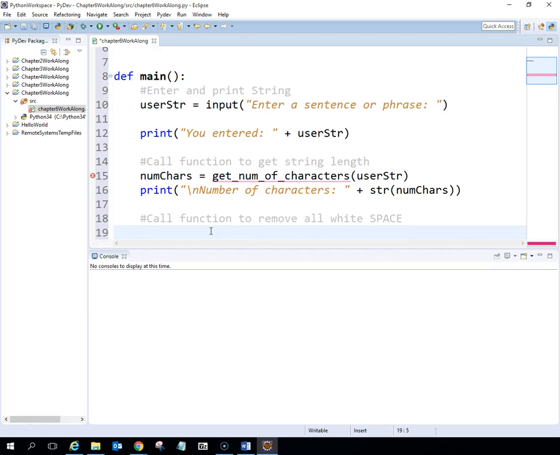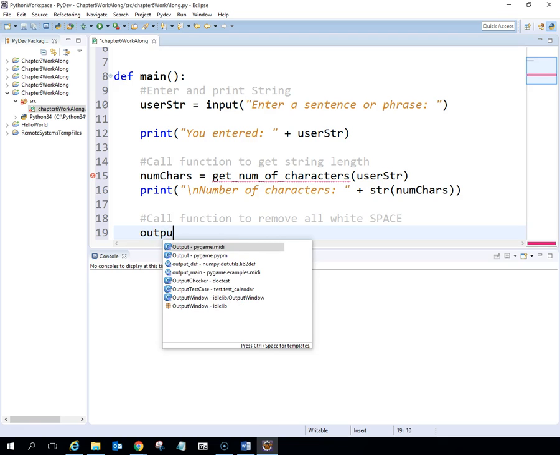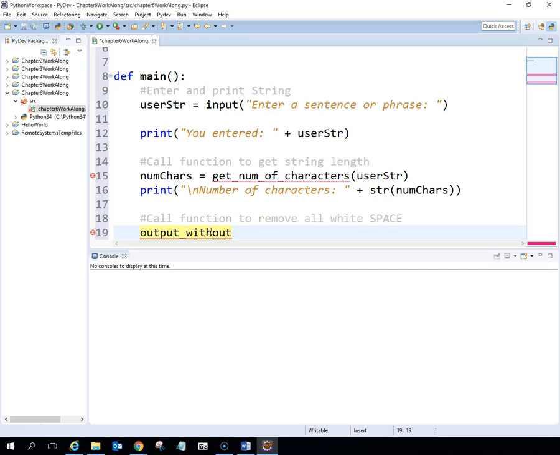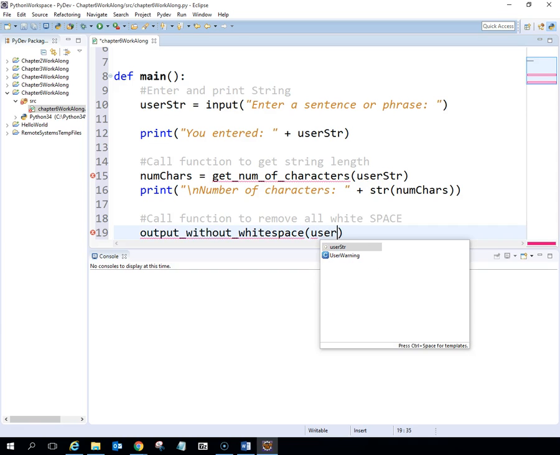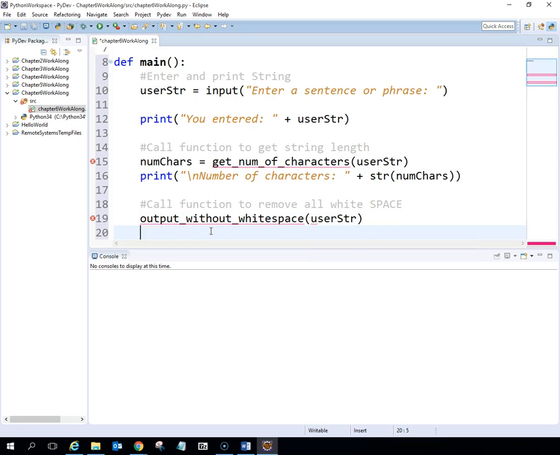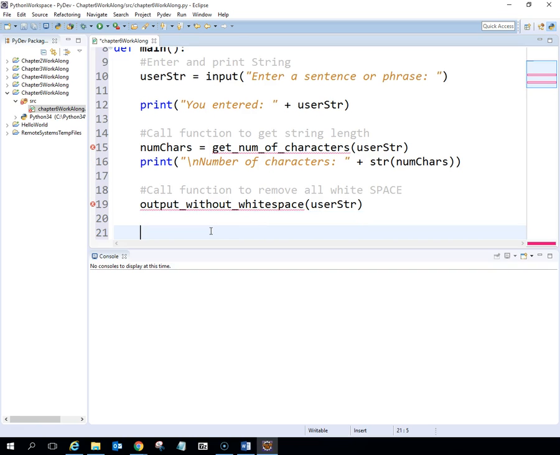And then from that, we're going to say output_without_white_space, opening paren, user str, closing paren. And that is going to then call the method output without white space and return a value, or I don't know if this can return a value, but it will print off our string without any white space.